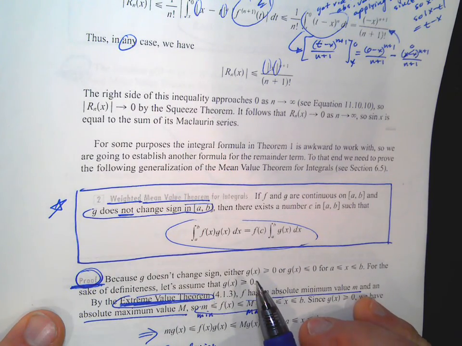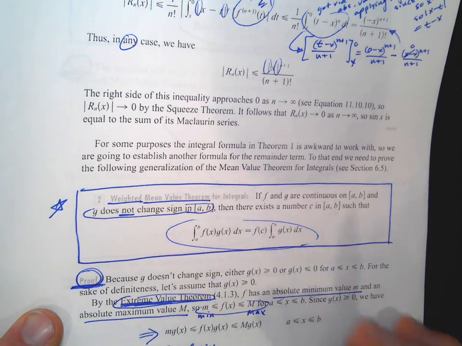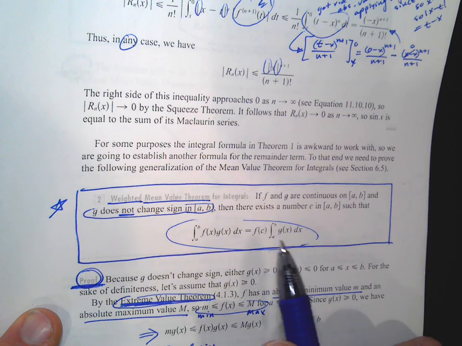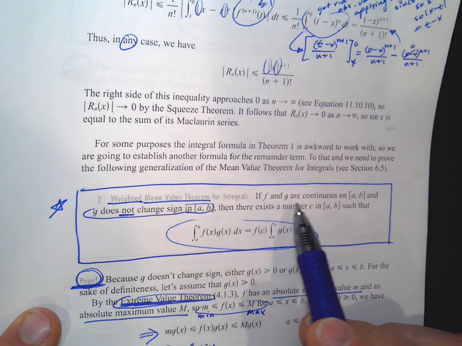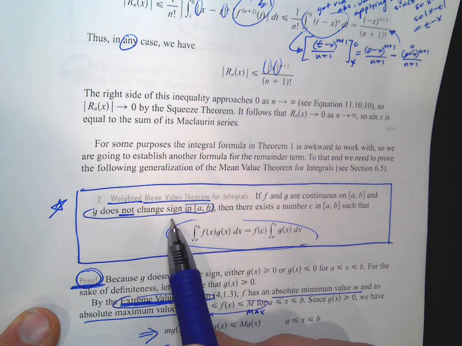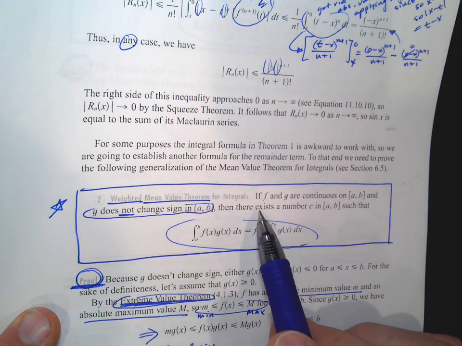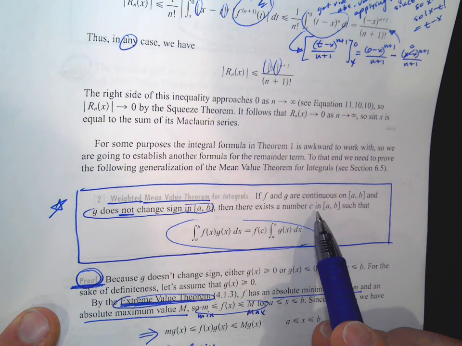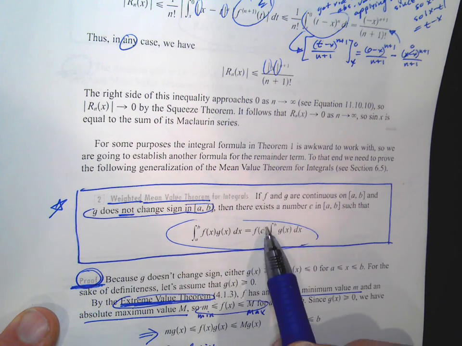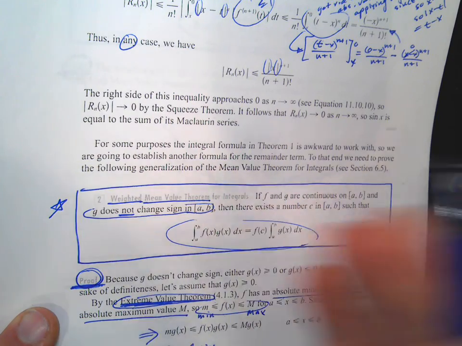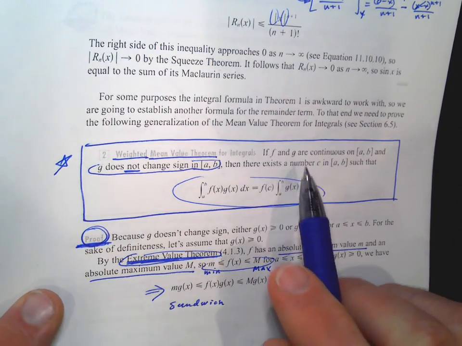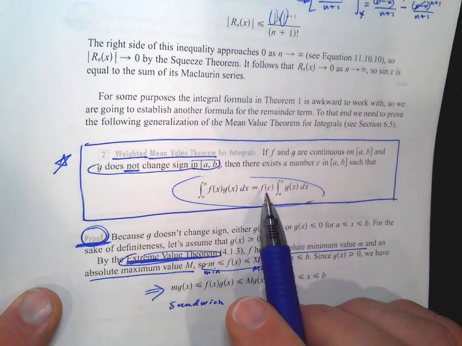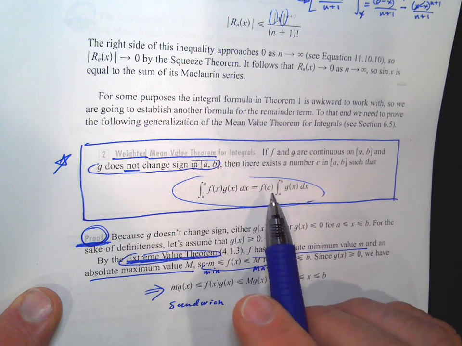There's a little theorem here that we want to discuss — we're going to use it. This is not something we've seen in calculus, but it's called the weighted mean value theorem. It says if f and g are both continuous and g doesn't change sign — so g is always positive or always negative — then there exists a number c between the limits where you can pull f of c out. There has to be at least one value such that the integral of f times g of x equals f of c times the integral of g.